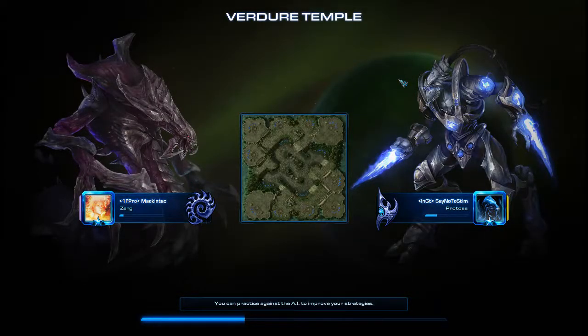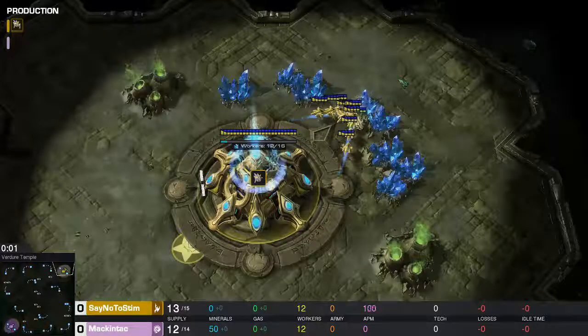Alright guys, we are loading into, I do believe, the final match of the night in this league match. It will be Mac Attack versus Say No to Stim. Stim, as you know, has had a bit of a history as a player. We've seen him play before in past clan matches and so forth.